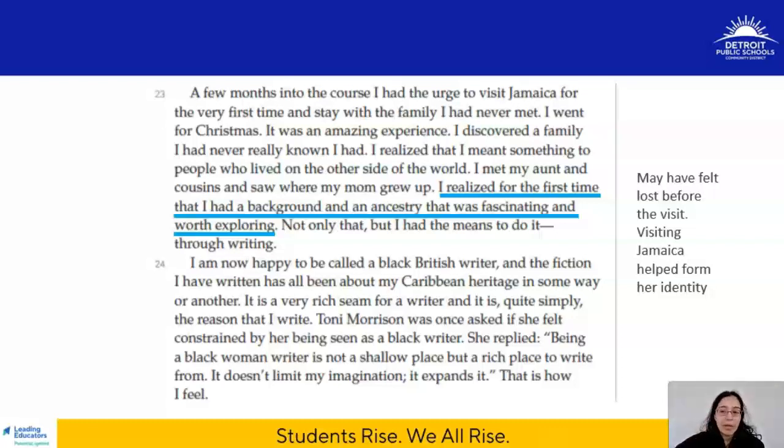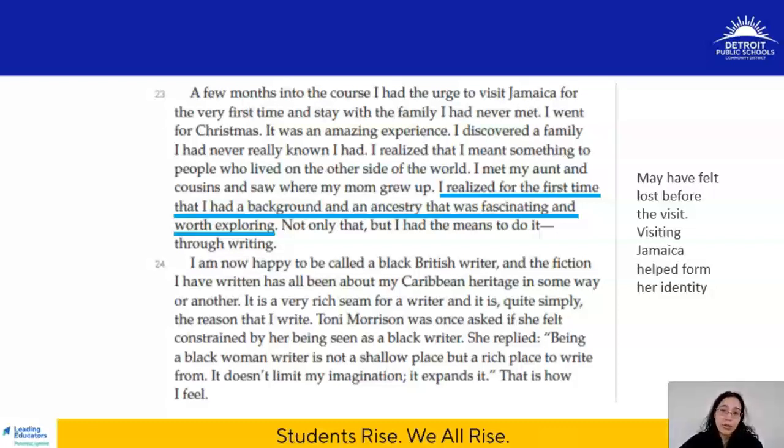She had never met that part of her family before, and as I was reading this, especially the part of the paragraph that came before the sentence, I was wondering to myself how that must have felt for her. Because she hadn't met them or experienced the culture in Jamaica, it's possible that she wasn't sure how important it would be to her. It sounds like her visit to Jamaica changed her and really helped to form her identity.